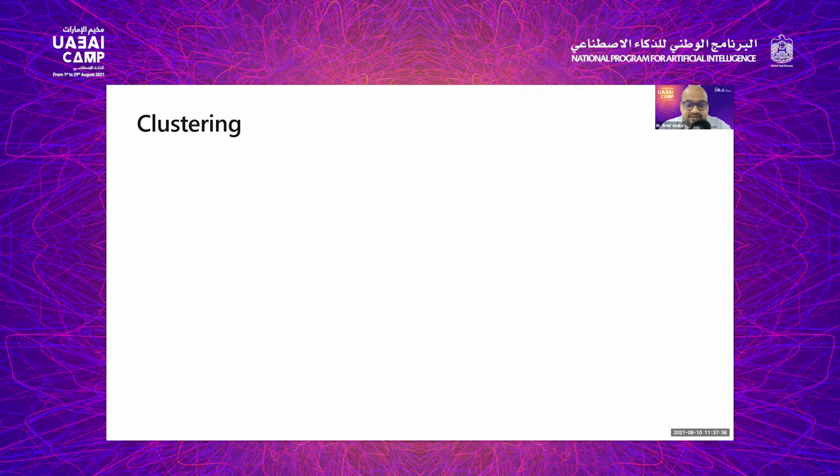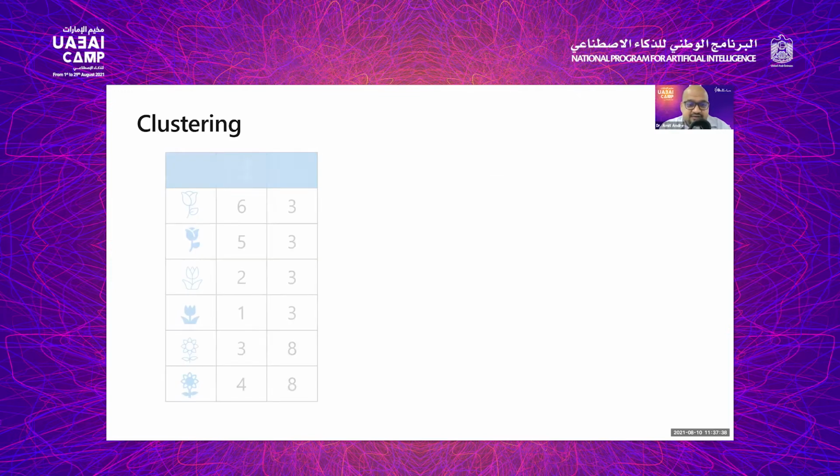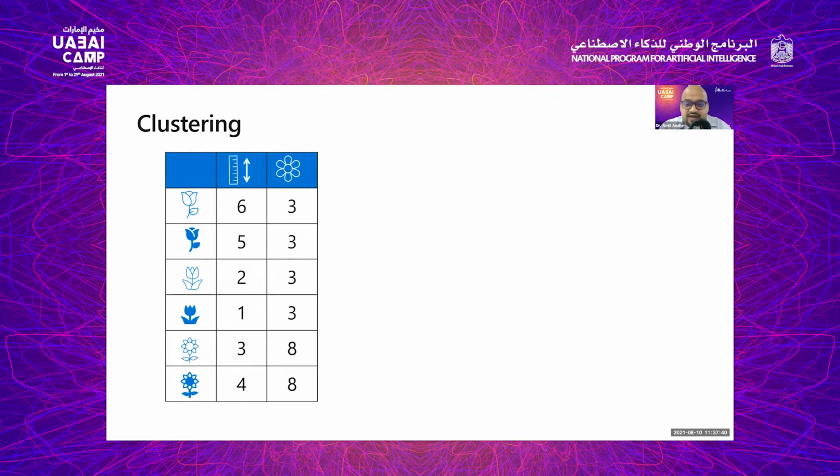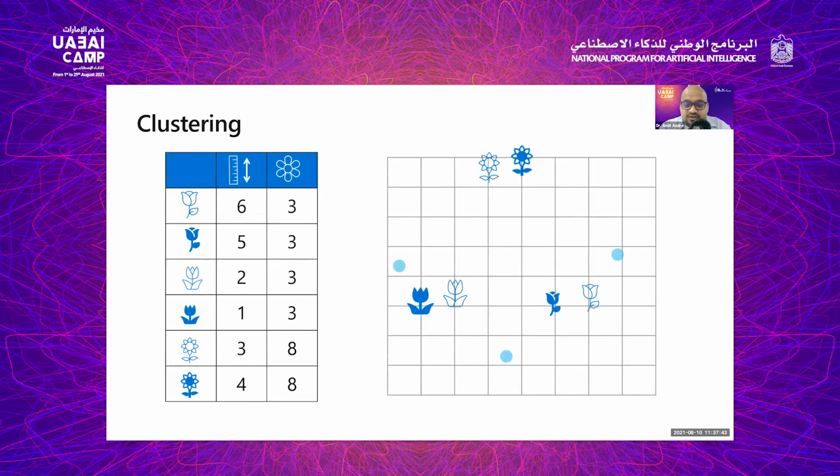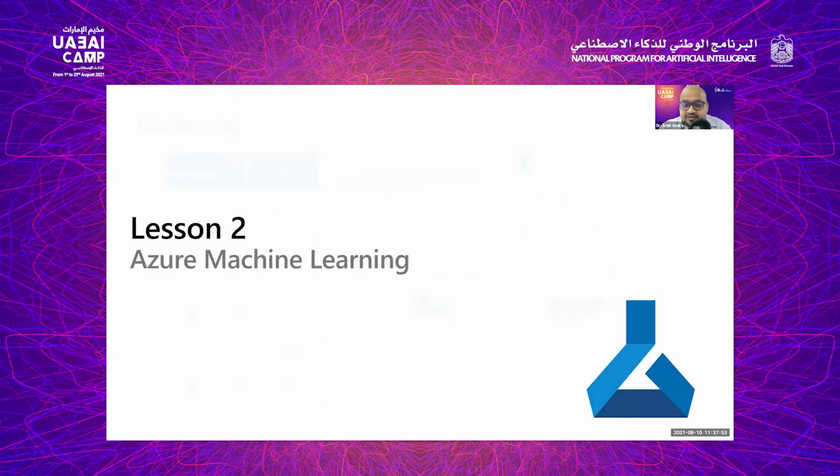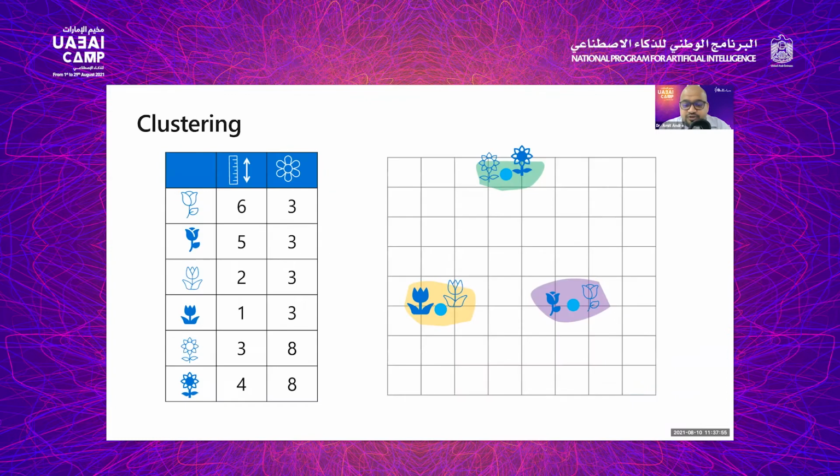So guys, if you see this example here, when it comes to clustering, we have plotted values. We are not training any model, we are inputting it. And based on the features, we further drop down and put them into groups. And this will create different groups of items with similar features.